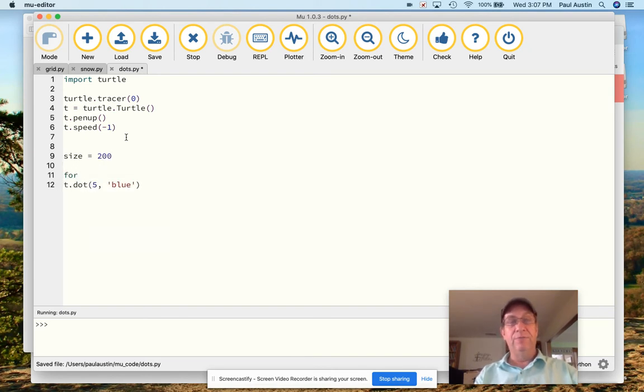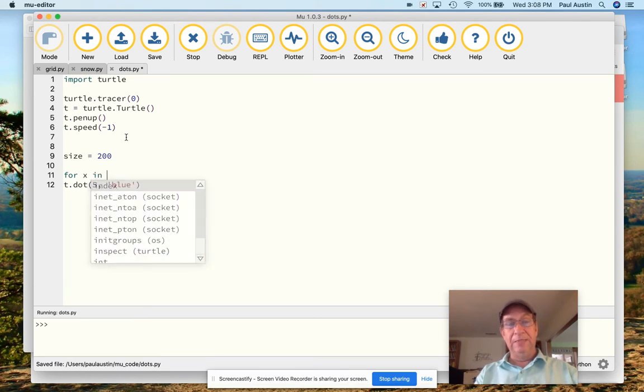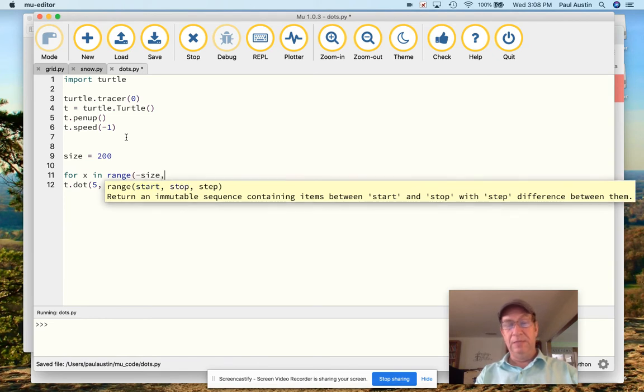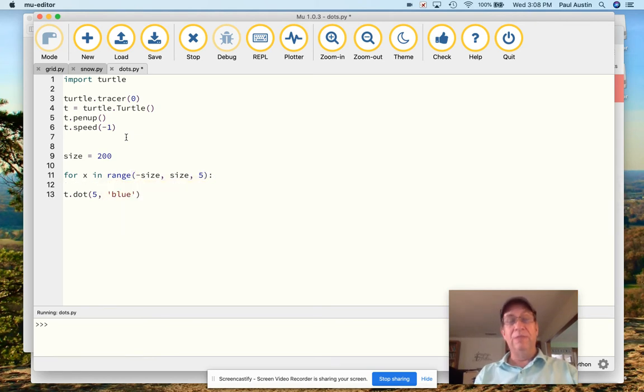And then we're going to say for X in range minus size, and we're going to make it steps. If I did it individual pixel by individual pixel, it would be pretty slow with the Turtle package. Although I like the speed, you actually get to see the picture draw incrementally. When it all happens at once, you don't get to appreciate how the picture is built up. So there are some upsides to that. All right, so now run this.